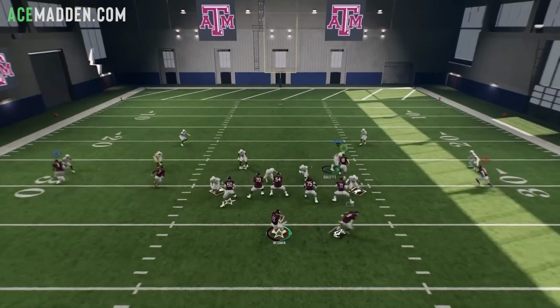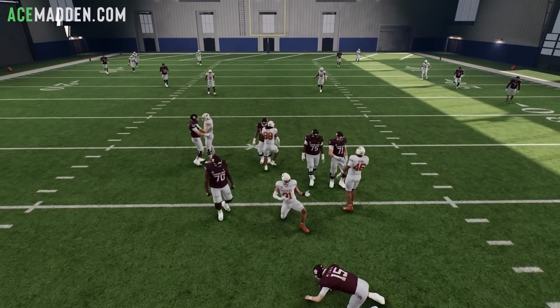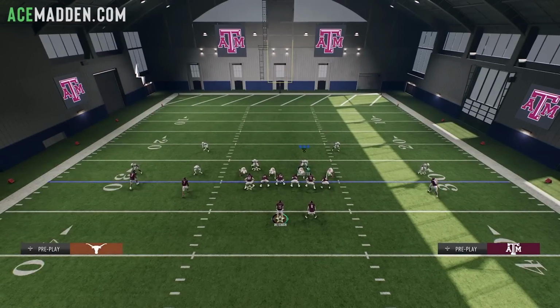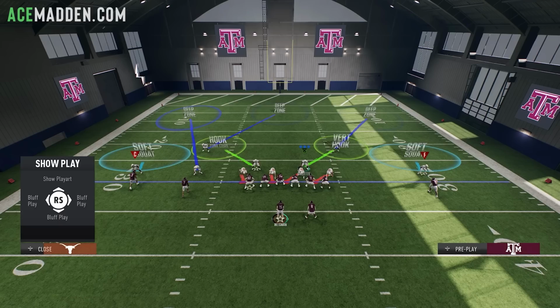It's going to do a really good job. And you see how good the sheds were? Like, the sheds are pretty crazy out of this. That's just a 4-man rush. We do have some demons on this defensive line, though. So don't expect all of the teams to get after the quarterback like that. Do it again.